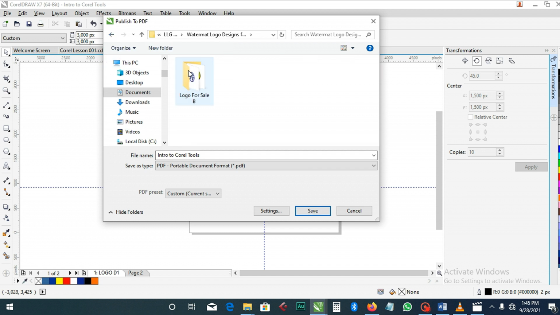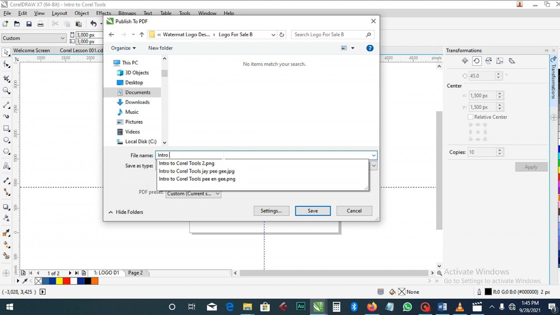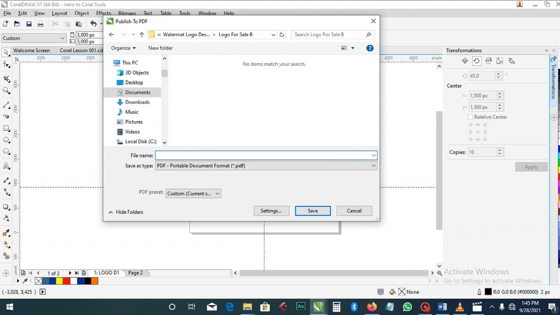Okay. So I want to put this PDF format here. Now I've selected a folder where I want to put it, but let me name this sample logo designs.